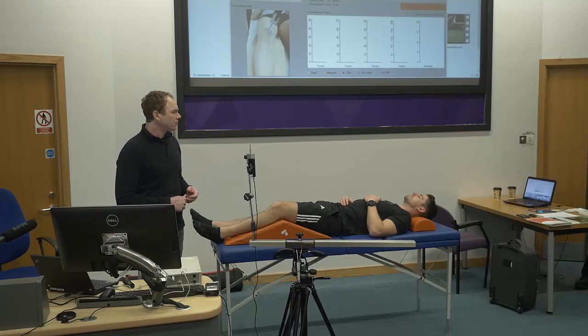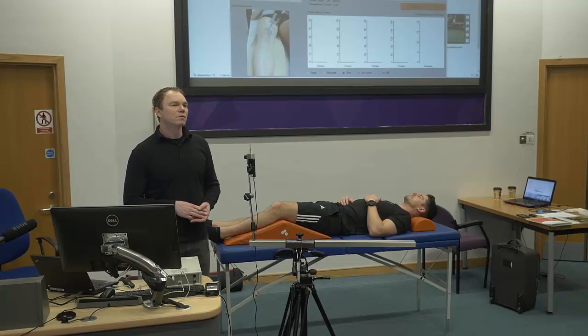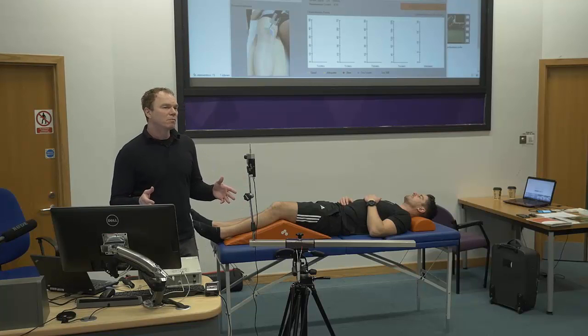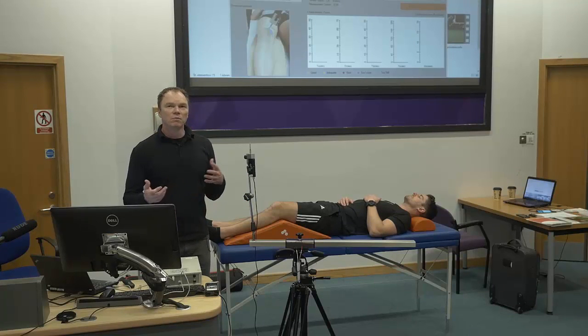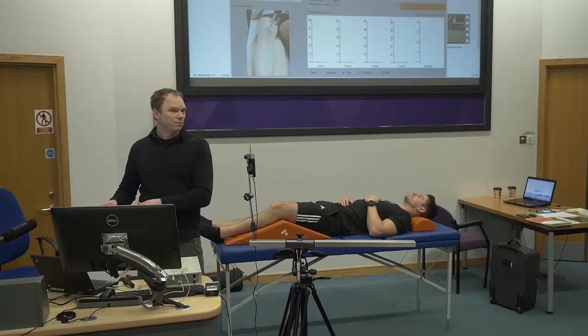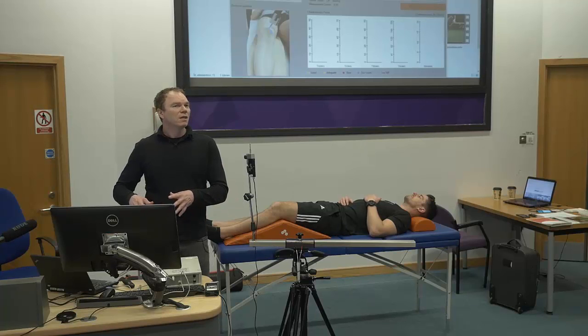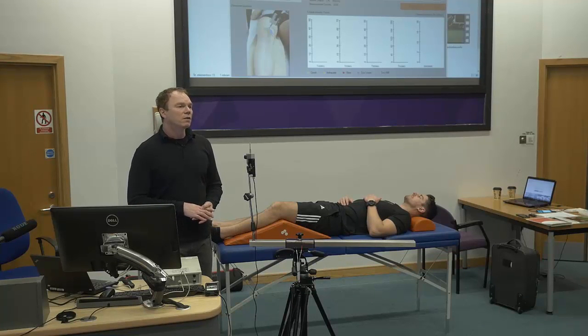Sometimes when we are offering services, especially for a team or a national team doing multiple performance tests at the same time — they also take blood samples and so on. If you have a team of 25 or more people doing many different things on the same day, you have to be quick. We usually team up: two people using the device, one on the computer, one on the subject. If everything is okay and the subject's data is already in the computer, it takes about 15 minutes per 20 muscles — 15 minutes per subject.